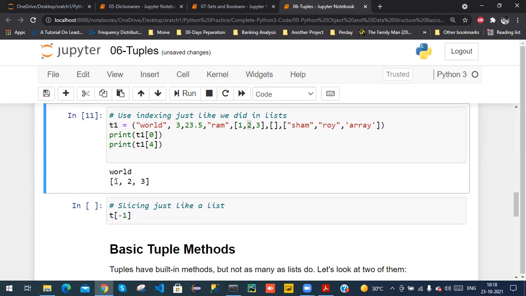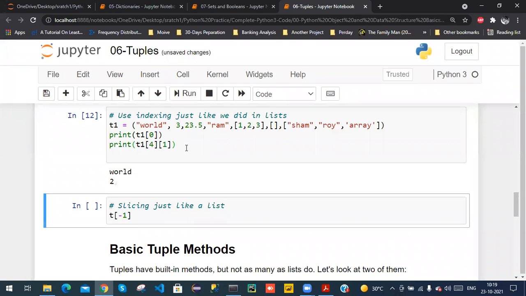It's also starting from 0, 1, and 2. 2 is in the 1st position. Yes, ma'am. Then you have to write 1. First, you have to take the position of that list, and with that you have to write the position of the value you want to print. See, now it's printing 2.